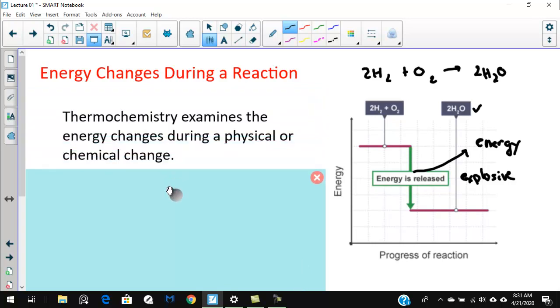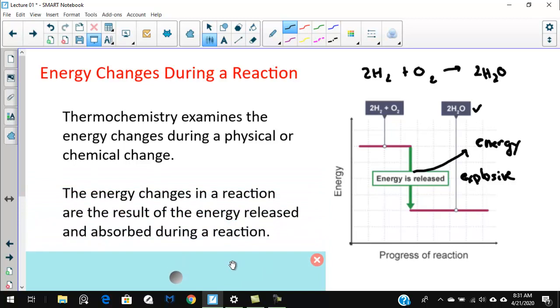And basically, we're going to try and take a look at two different kinds of reactions. We'll look at physical changes, changes of state or dissolving. Those things have energy changes related with them as well, right? We have to heat up an ice cube to make it melt. So we can do some energy calculations to figure out how much energy it would take to melt or to boil a certain amount of water. Or we can do a chemical change like we've done here and calculate whether that chemical change will generate energy or lose energy for us.